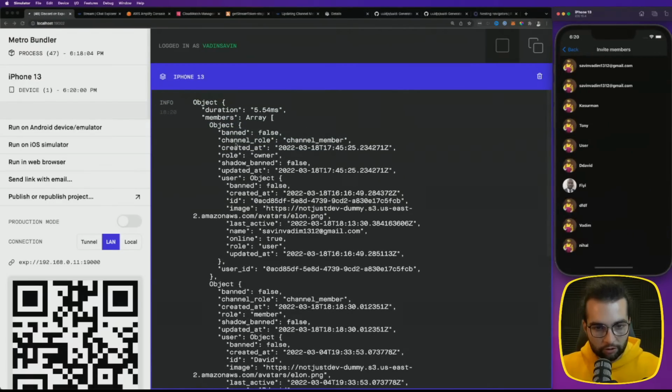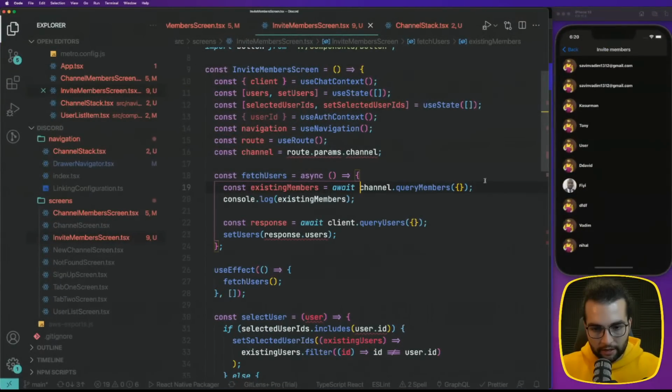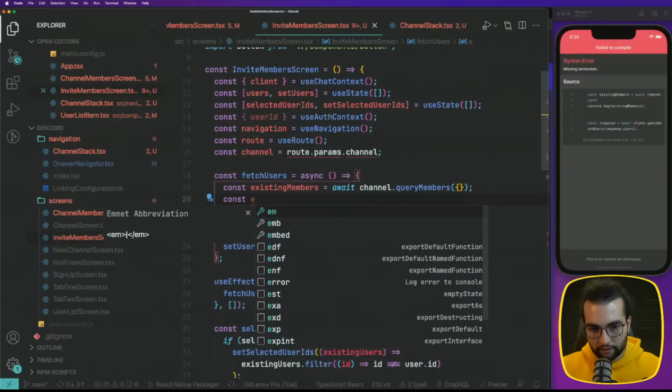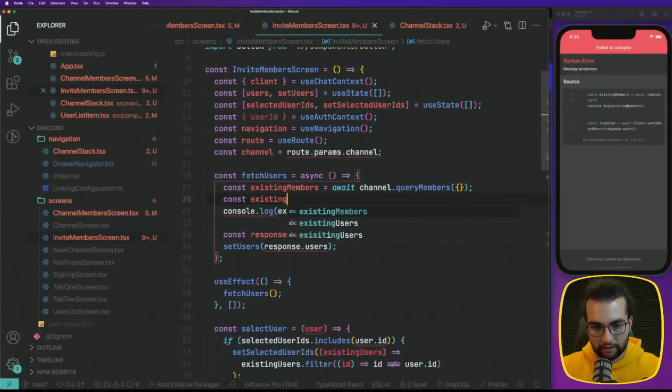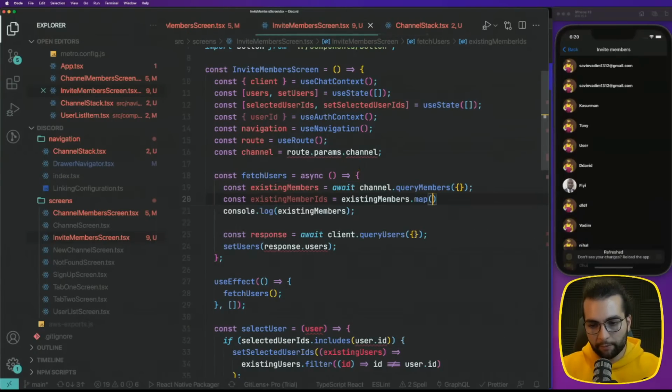Invite members. Okay, we have members, and they have this user ID. I can do const existing member IDs equal existing members dot map member.